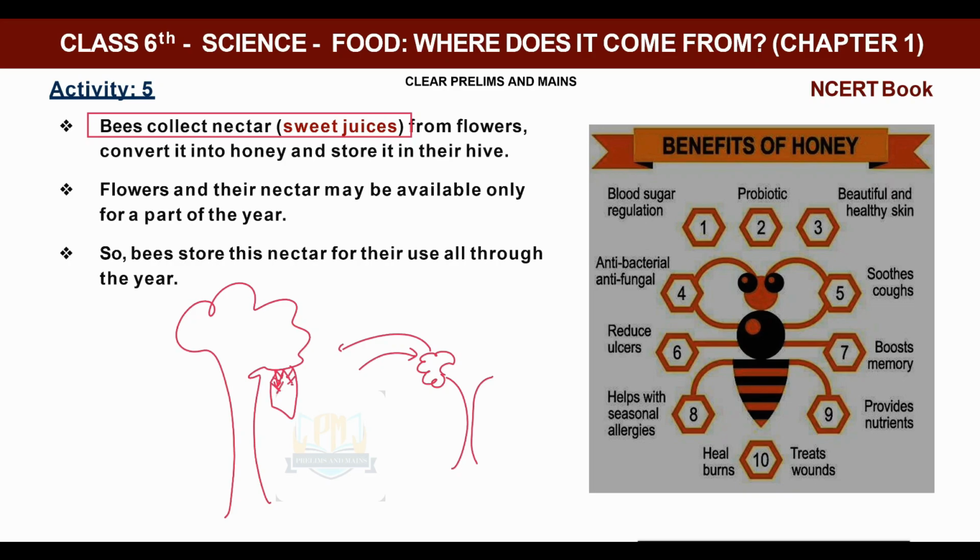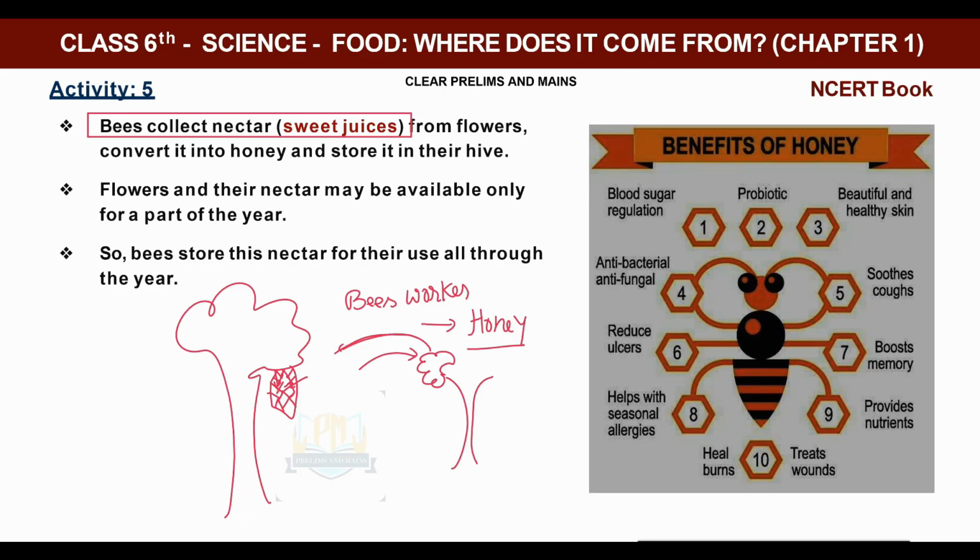In this small structure, these worker bees... what are bees? These are worker bees. They are collecting nectar and storing it here, and slowly it is converting into honey. And this honey has a very high level of benefits. Here we can say that bees collect nectar from the plant, then store it and convert it into honey.